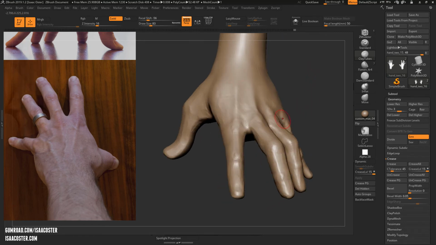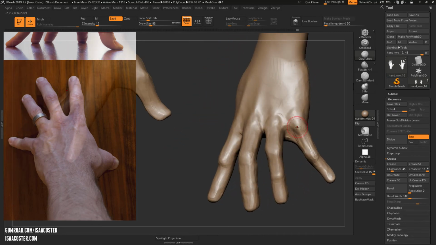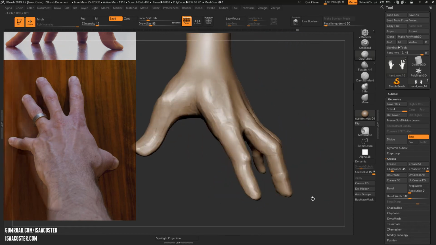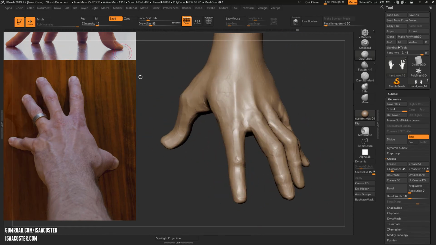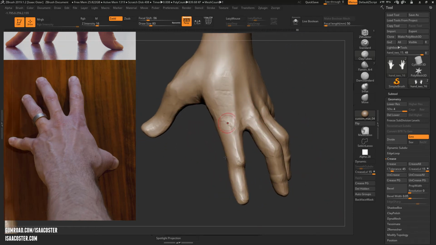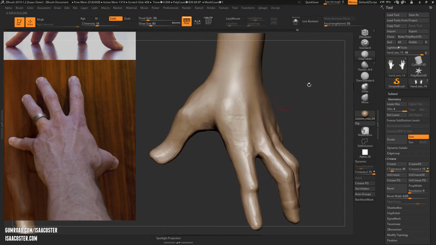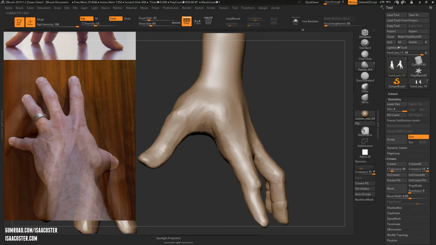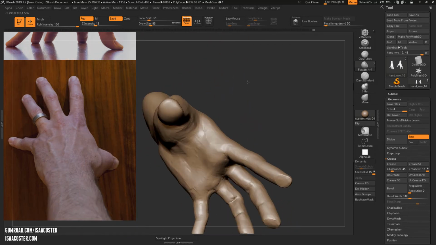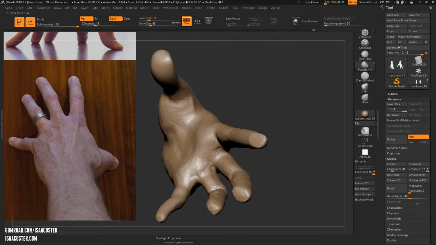Okay, I'm going to hop back up to my higher subdivision level, and you can see how when you add stuff in at a lower subdivision level, it gets integrated more cleanly oftentimes than if you do it up here at the highest subdivision level, which is why it's usually a good idea to preserve your subdivisions, because they're just full of utility when you're developing a sculpt like this.